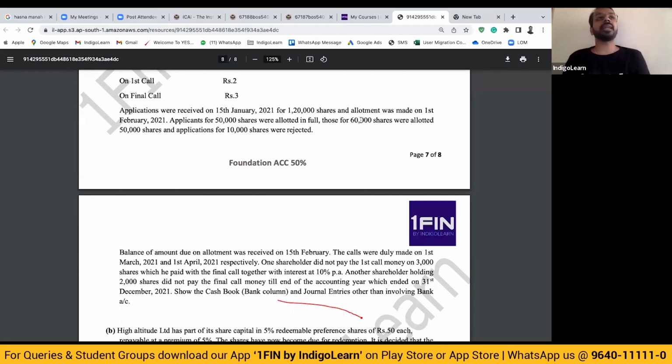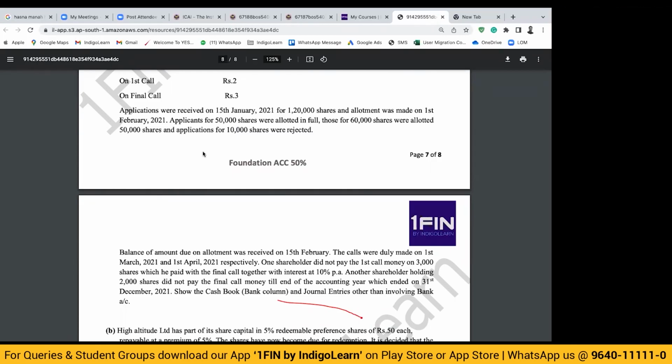See, rejected is like I'm not allotting a single share. So say for example, in our class, let us say Sugam applied for 1,000 shares, and let us say Aarti, the next student, has applied for another 1,000 shares. To Sugam, I say I reject the application, meaning I will not allot a single share. But for Aarti, out of 1,000 shares applied, I'll allot 500 shares, and the balance 500 amount I will refund. Did you get it? No, sir. Sorry, I still didn't understand.